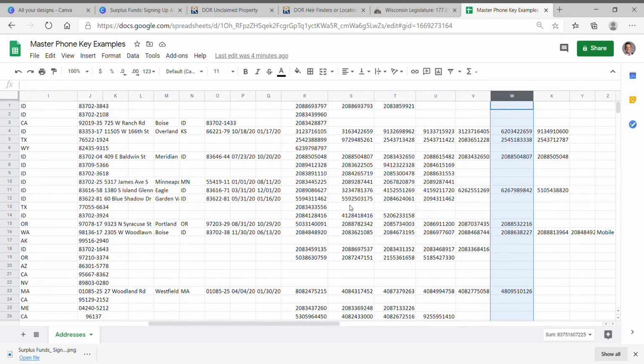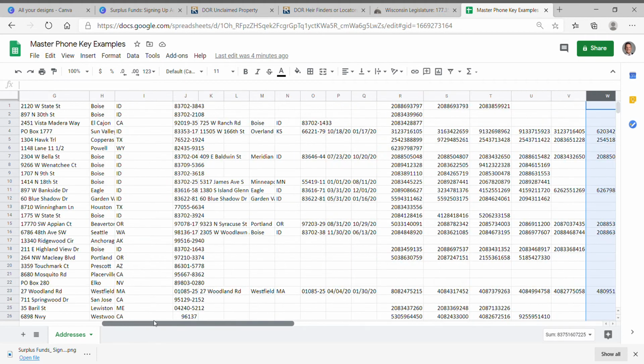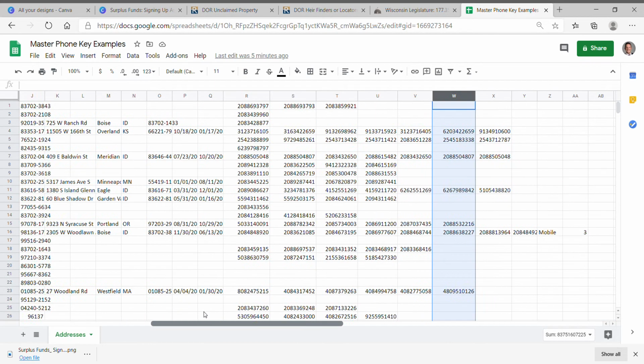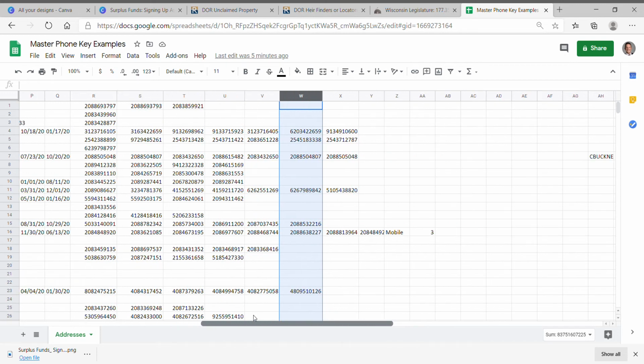So this list that we're looking at right now is on my Google Sheets. It's just a wholesale list I pulled, I don't know, like 2 years ago, but this will work for an example standpoint. What I usually like to do, this is just me personally, is this: I think a lot of the stuff that gets skip traced out there, after about the third or fourth telephone number, the likelihood of somebody picking up that you're trying to get a hold of drops dramatically. So just for an example, I'm going to go to 3. You guys can just take this and keep going as far as you want with it.